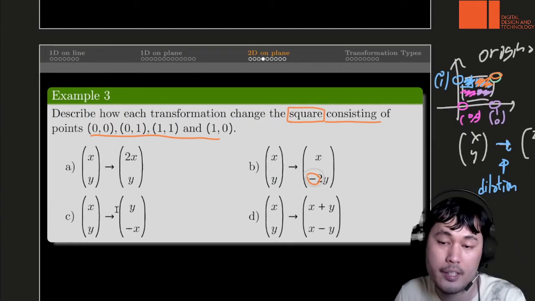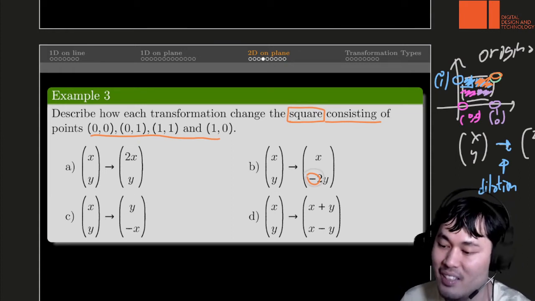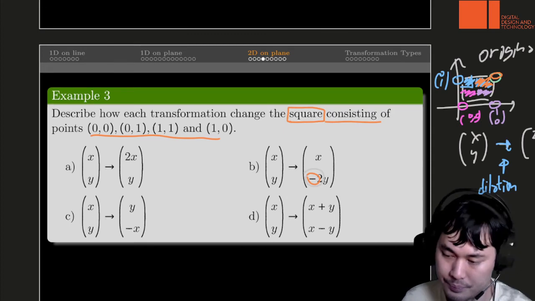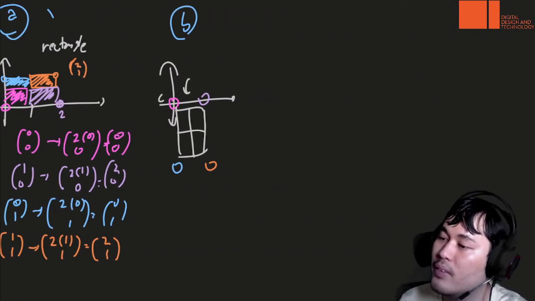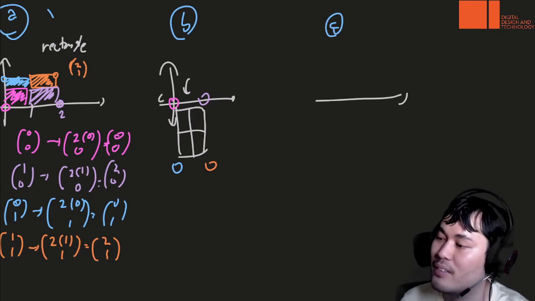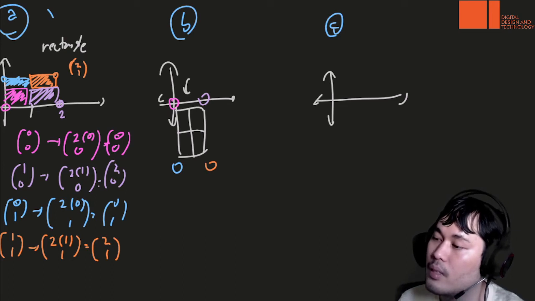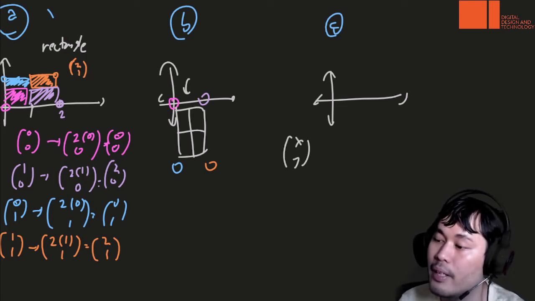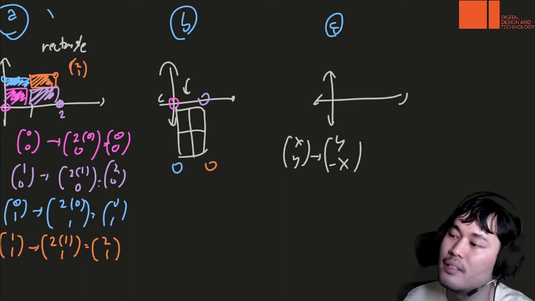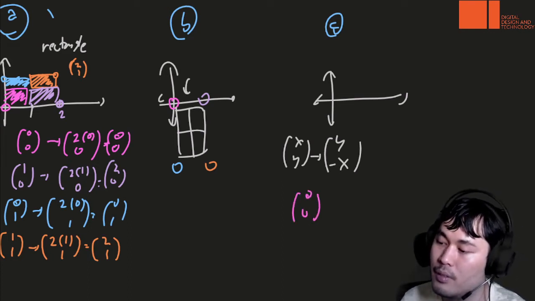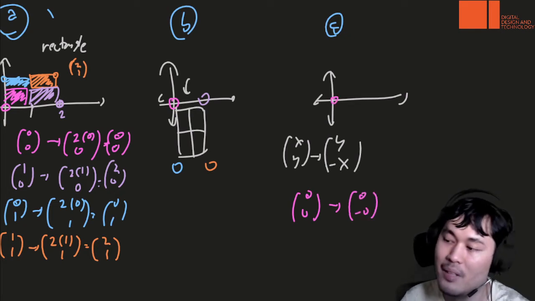C is more interesting. You move xy to y minus x. And here you can see that we sometimes mix up the coordinates, which is again fine. That's a linear transformation. But let's see what the result would be. So xy becomes y minus x. Something is going on here. So let's start from 0, 0. That's 0 minus 0. So again, the pink one stays the same.